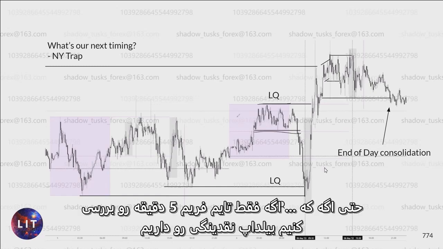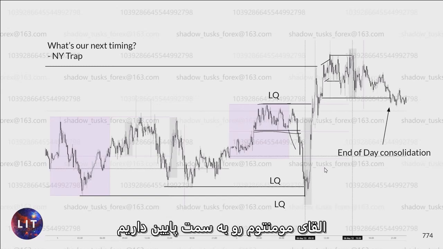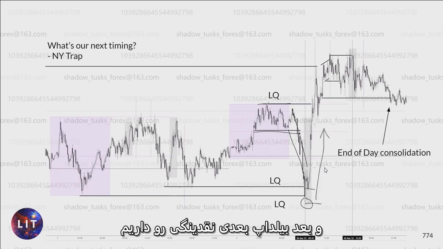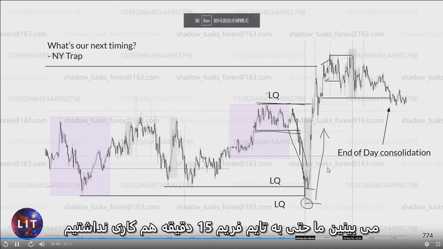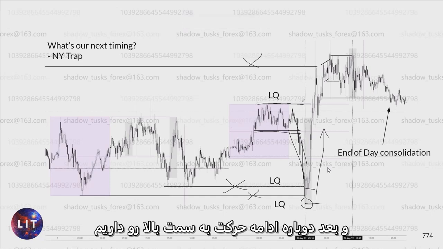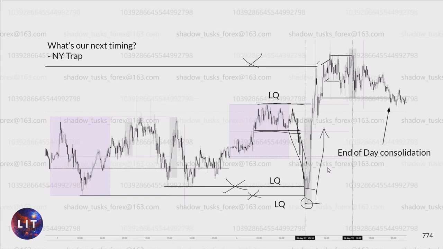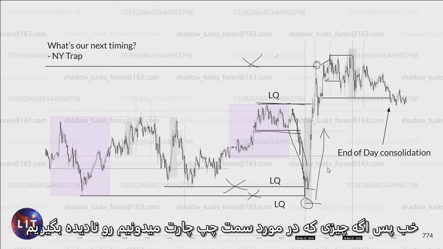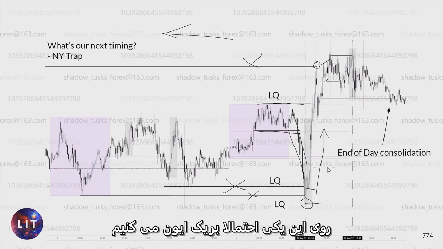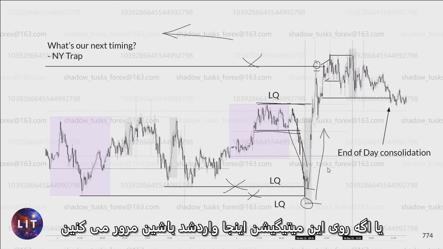Even just if you were to look on M5, you've got liquidity buildup, momentum inducement to the downside, timing, mitigation of the inducement, continue, and we target our next liquidity buildup. This is without even looking at M15, so ignore all of these, right? Then again, we push higher, we're waiting for timing. This would be MM1. You possibly take a break even on this one, or a loss if you're taking this mitigation here.